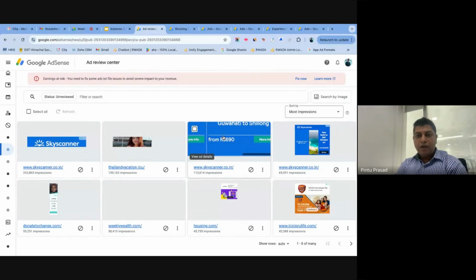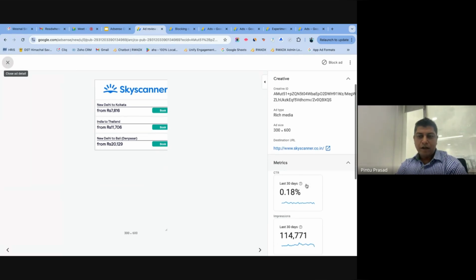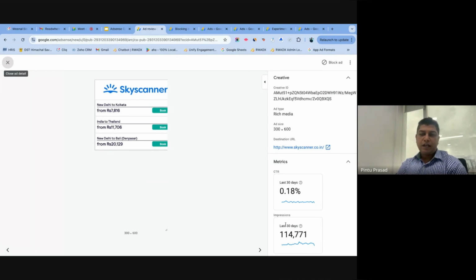You will be able to see the analytics of this particular ad. The information you'll get for this ad is what size of ad it is, what type of ad it is, what the destination URL is, and what metrics are available, like what impressions have been served, and the performance information as well.